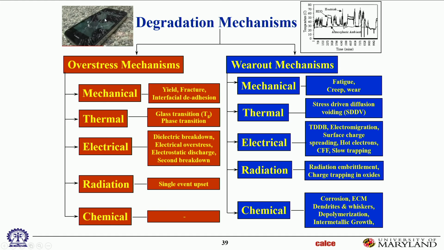So a glass that's brand new today, my cell phone is brand new today, may be able to survive a 1 meter drop onto concrete. But 2 years from now, after it's seen all the environmental corrosion, it may not be able to survive that same drop because its properties have degraded, which means the wear out, corrosion, is now interacting with the overstress fracture. So there are interactions between the red side and the blue side.